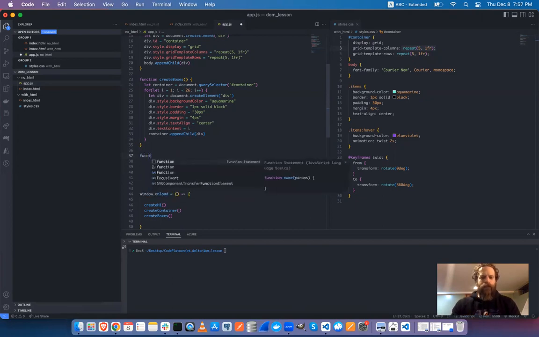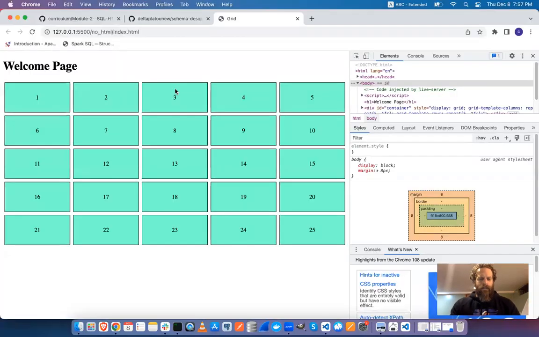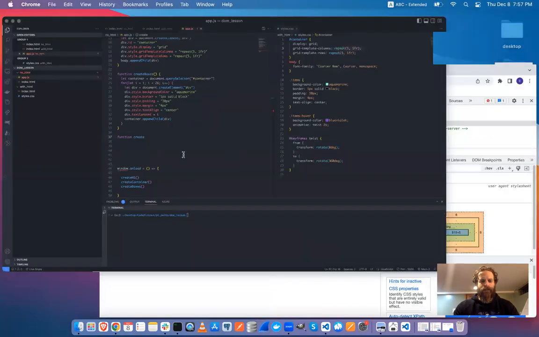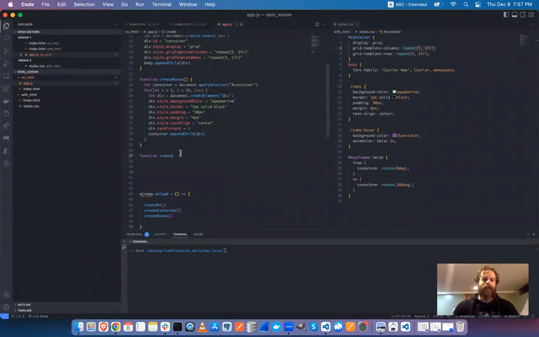So function, create, and we'll create an event that will, let's just say when you click on, whoops. Anyway, I messed this up, so it's not loading right now. But let's say when you click on a box, it will change the background color or something.